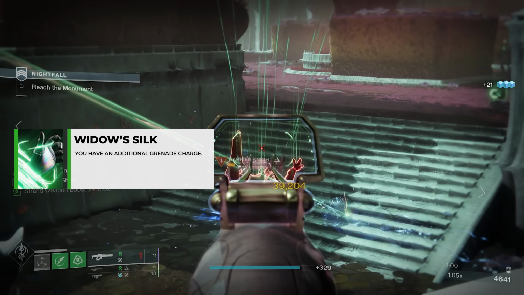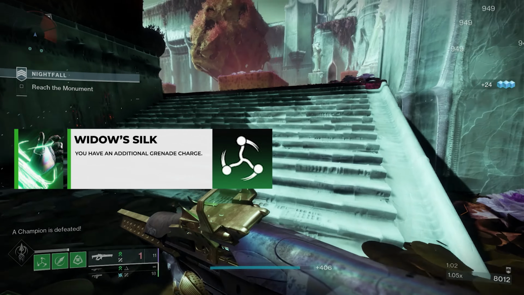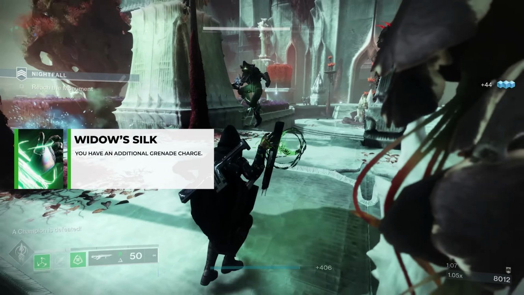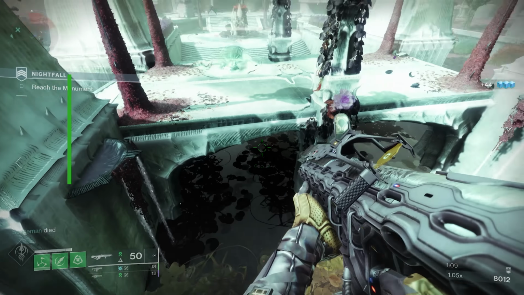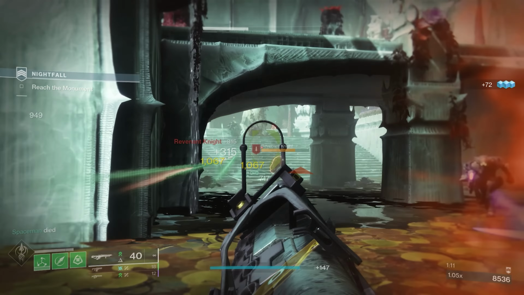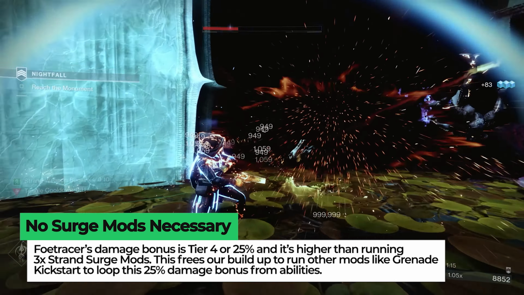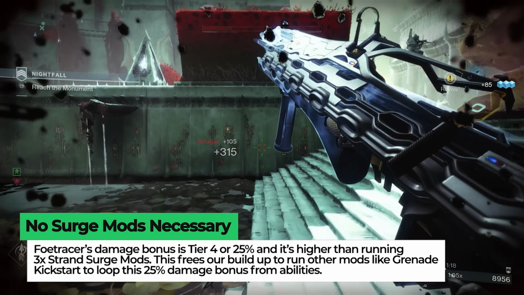The grenades we'll be using are the Shackle Grenade, and although the Shackle Grenade was recently nerfed, by having 2 grenades and building into our mods and fragments, we'll still have very good and even high uptime on the suspend from our Shackle Grenades. So every time we suspend a target, we're getting a free 25% damage boost without having to use any surge mods on our legs.